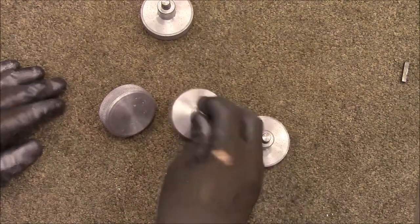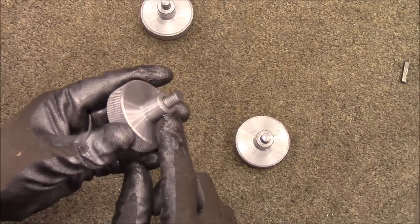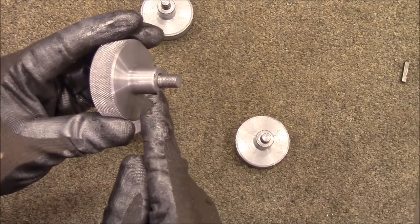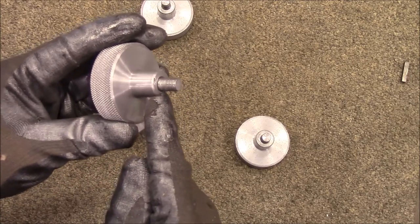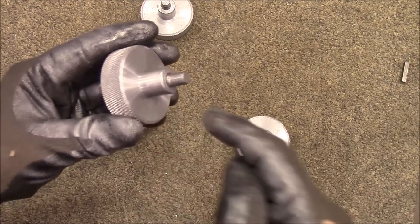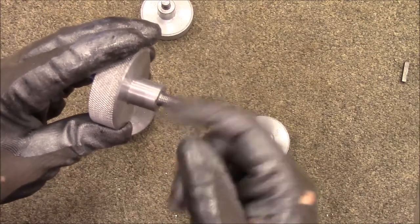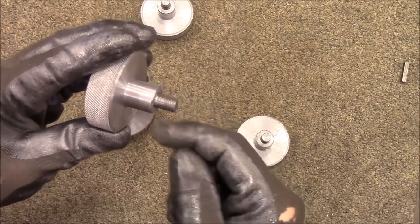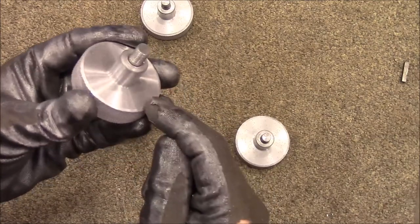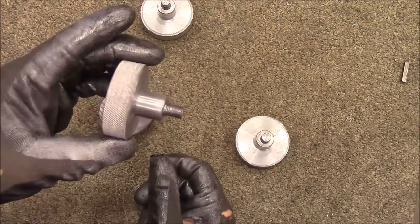But anyway, I don't think I did a video of pressing these in. I put a light knurl on a 3/8 rod and then drilled a 3/8 hole. The knurl makes it a little larger than 3/8, and then I pushed it down in there and took a die and cut the threads on there. This is stuck in there an inch. This is 3/4 inch, and then it goes 1/4 inch down into the knob.